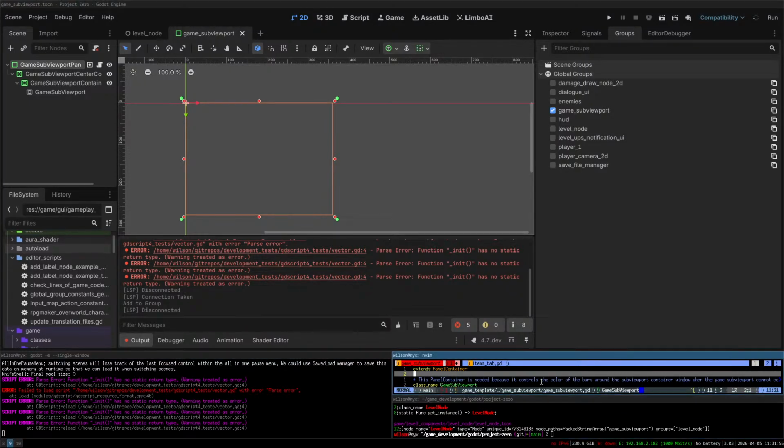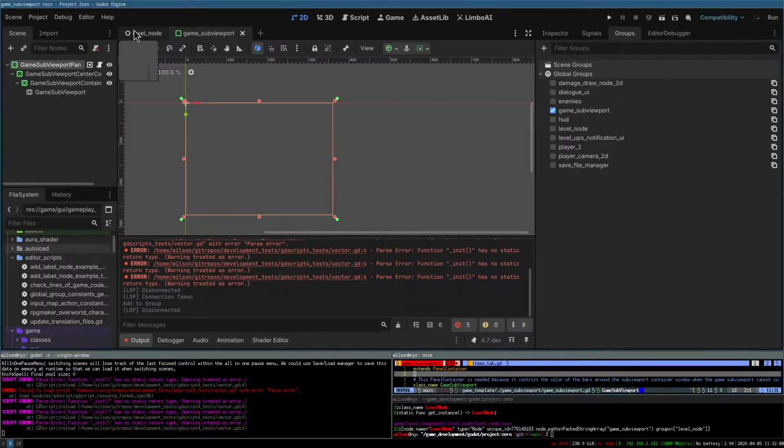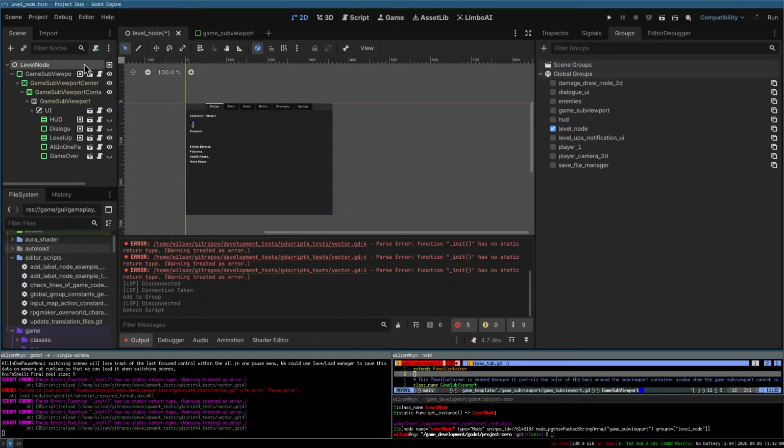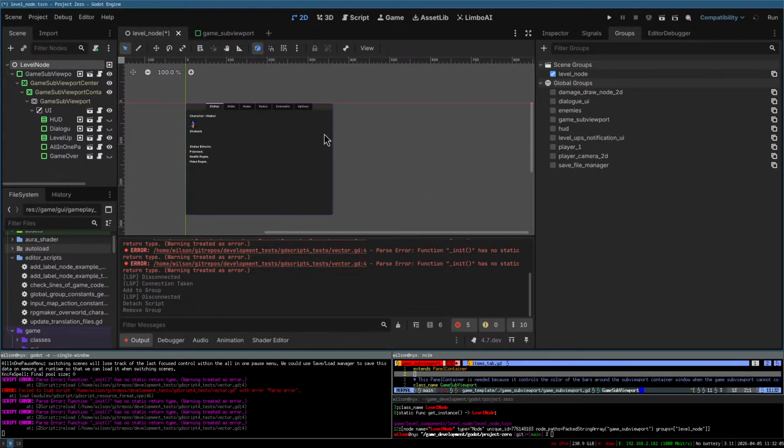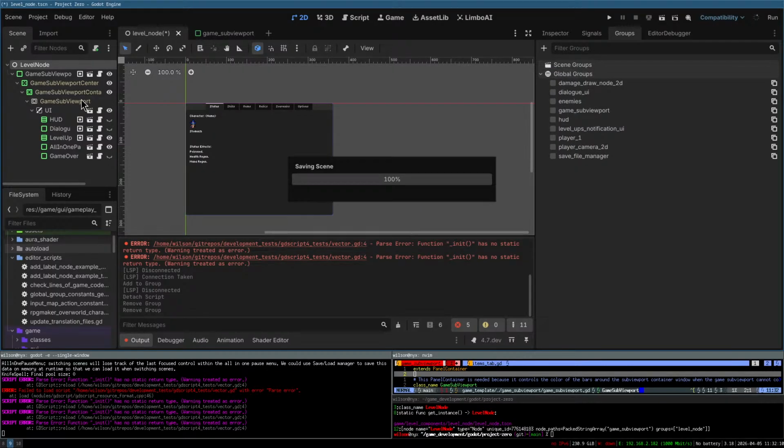Alright, we are going to do some refactoring here. So let's first start with the level node. Let's get this out and delete this from the global. Yes. Delete. Alright. No level node.